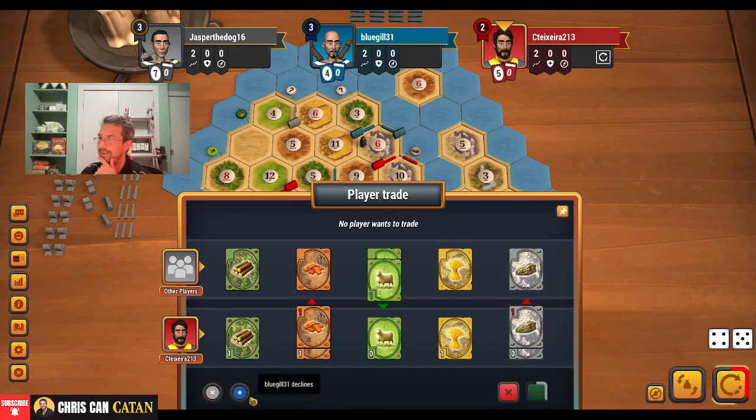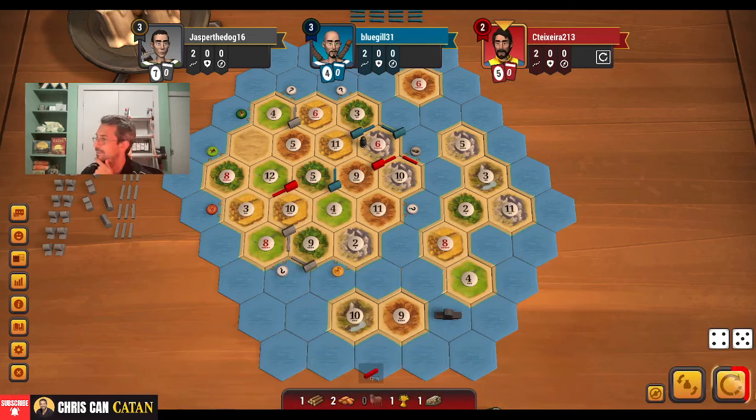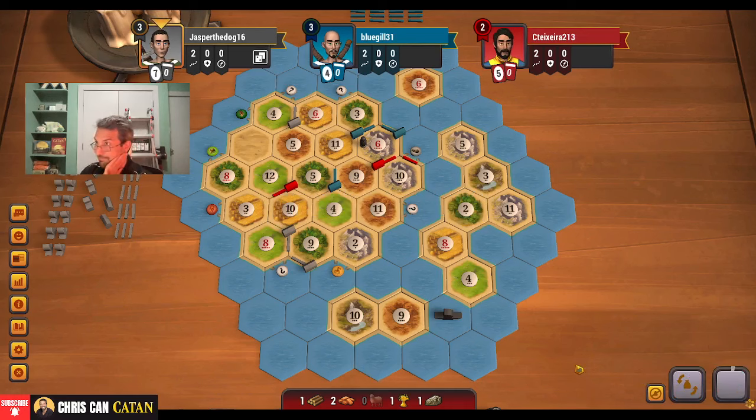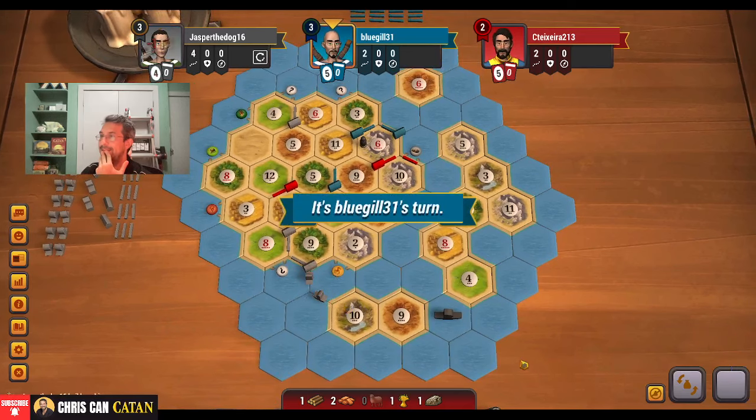I just wonder if this guy will take it. No, he does not. They're gonna leave me dangling in the wind, unfortunately. Another four. We'll see. Again, he's got a lot of sheep. They want to diversify. Oh boy, not good.